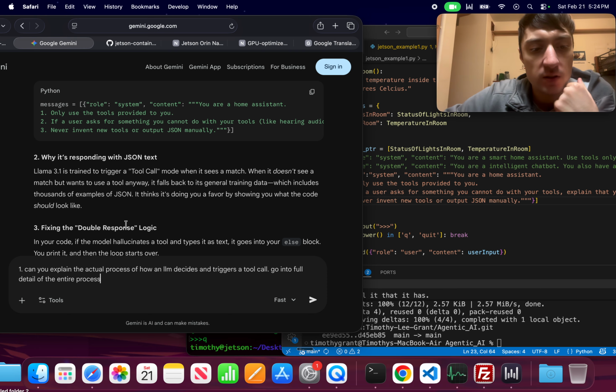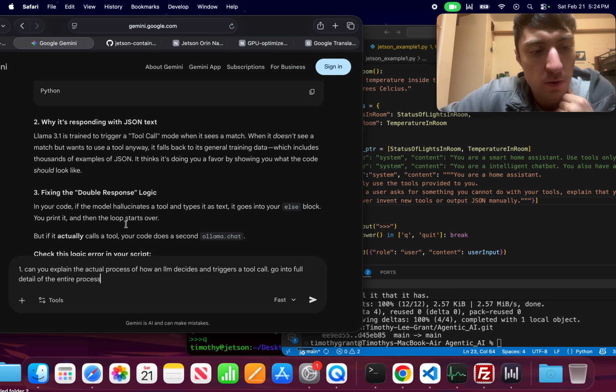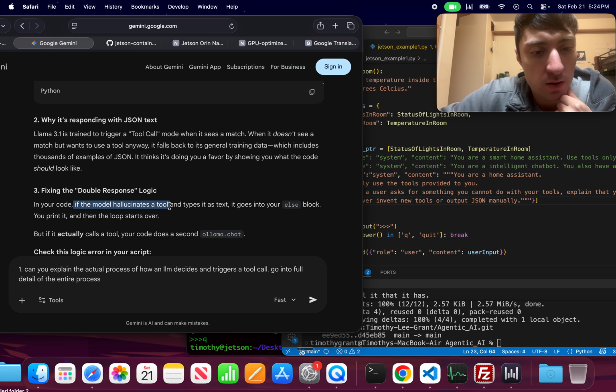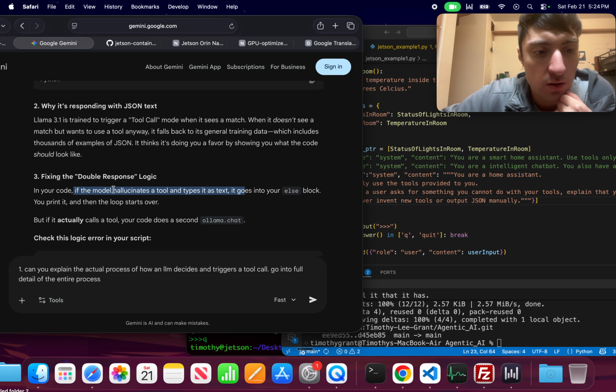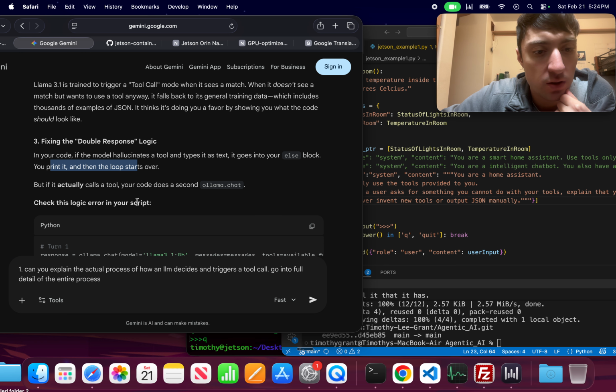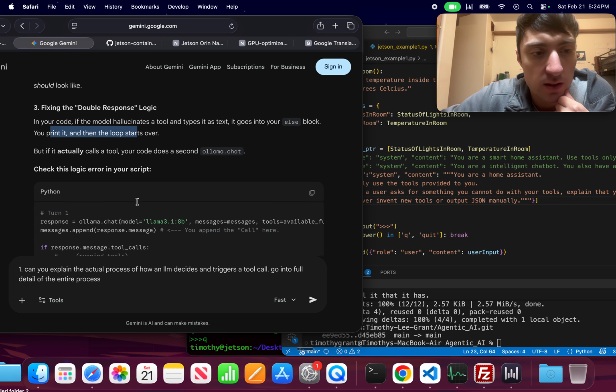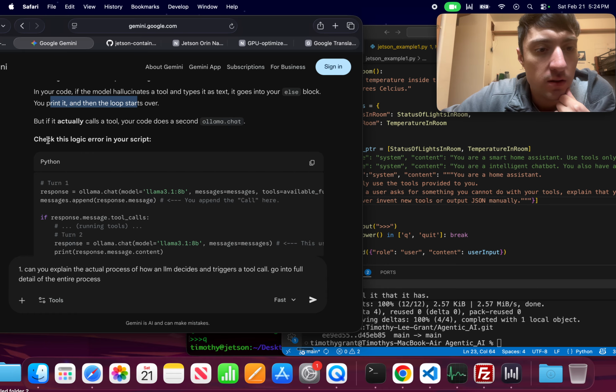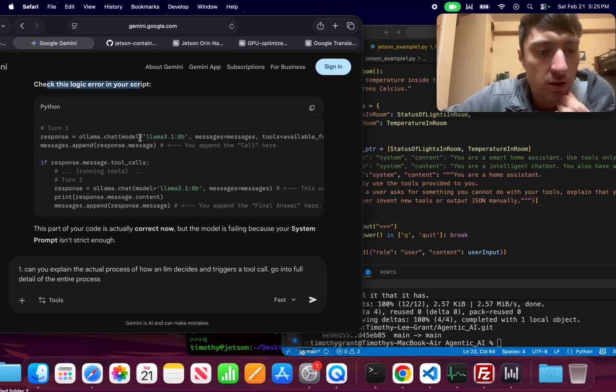Okay. Fixing the double response logic. In your code, if the model hallucinates a tool and types it as text, it goes into your else block. You print it and the turn starts over. But if it actually calls a tool, your code does a second check. Check this logic error. Turn number 1, turn number 2.